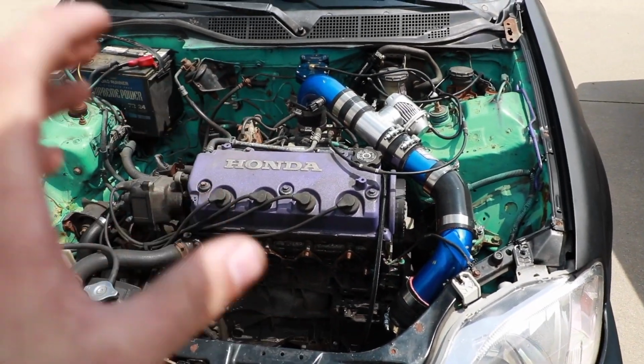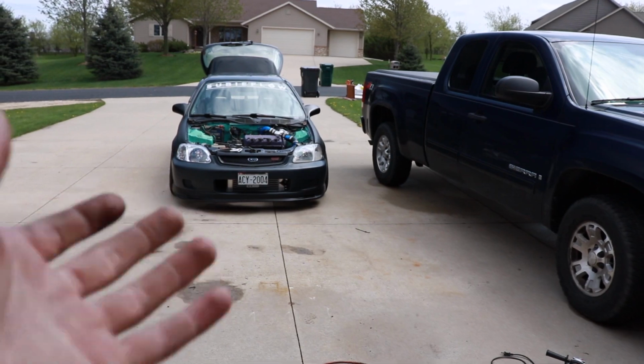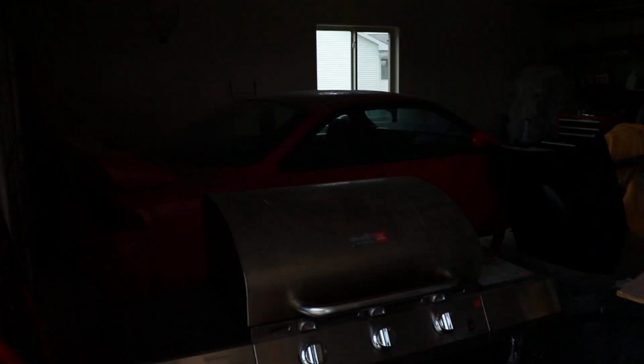And then we're going to put it on a Hondata ECU, and we're going to get it tuned up in Oshkosh by Hunter Tuned, and that's really it, there's not too much left on the car. I mean, there's still other stuff that I want to do, but I just want to finish the Civic so then I can go back to the 240. I just want to finish up one project at a time.